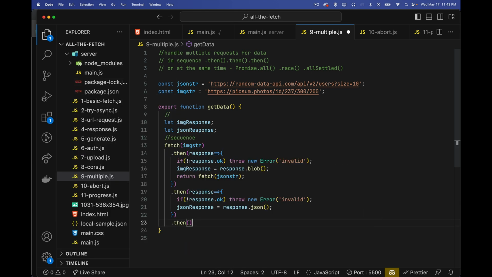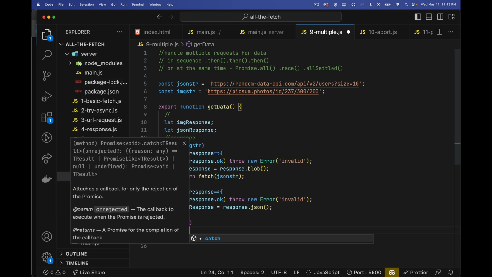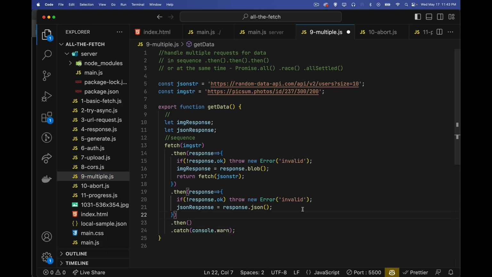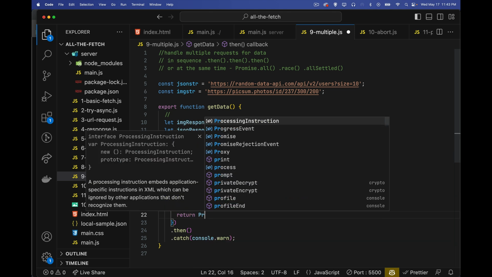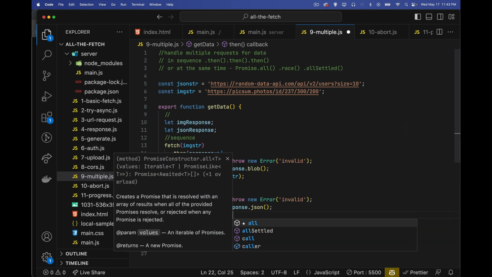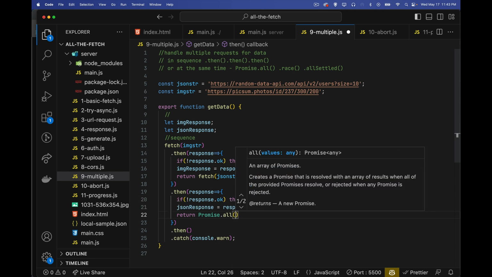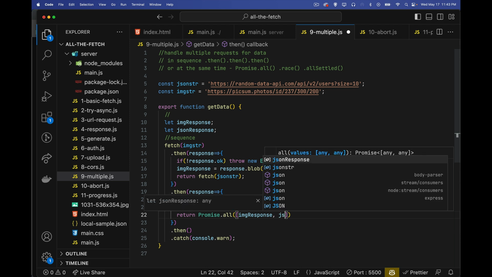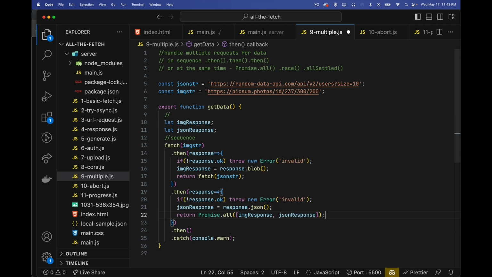Now, where we want to deal with them is inside of the next then. I have two things that are promises, image response and JSON response. So I can use promise.all. So we can say right here, return promise.all, and this is an array being passed in, image response and JSON response.